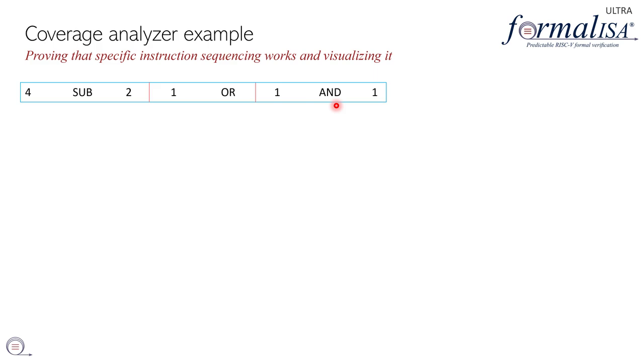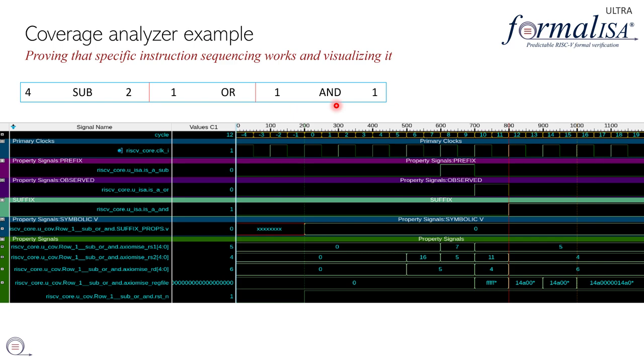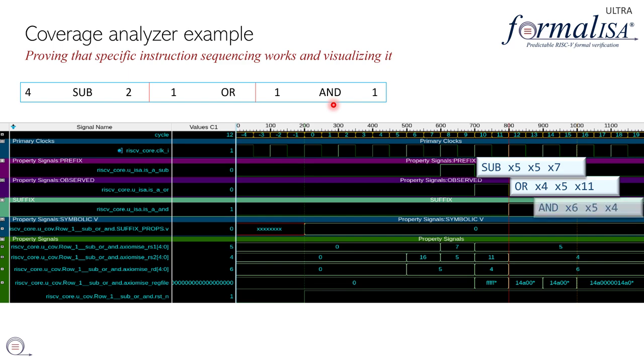And this entry is specified in a spreadsheet. As a consequence of this, we prove whether or not the OR instruction works correctly when sub is a prefix and AND is a suffix. And then we are able to generate a trace looking like this, which shows all of the dependencies that the tool has automatically obtained. And the good thing is you can get all of this for free. All you have to do is write an entry like this in a spreadsheet, and you can see visualizations coming out and proofs coming out.